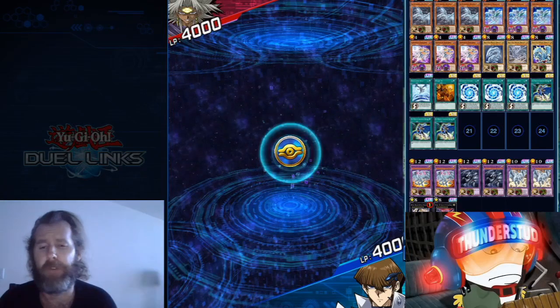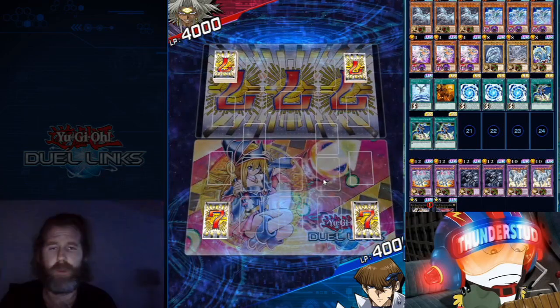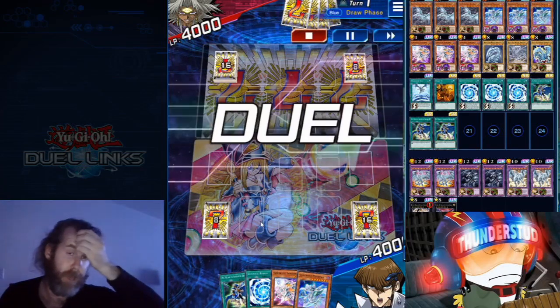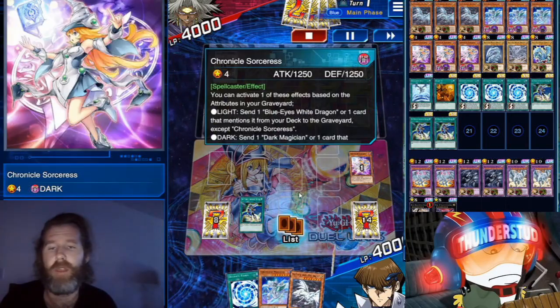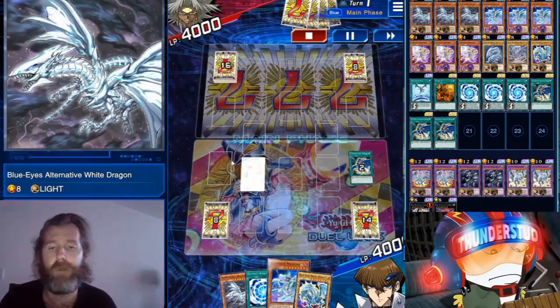Alright, here we are facing Merrick. We're going first. We're both on 4 win streaks. He's using the 777 sleeve. So we're match made in heaven over here. We're going first though. So we're going to start with the Melody of Dragon Awakening. I throw away the Sorceress, bold move. Probably should have thrown away the Magician, but what are you going to do?